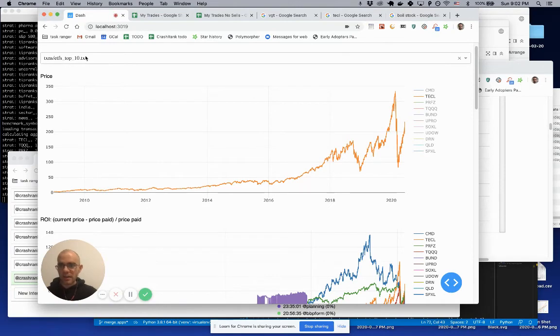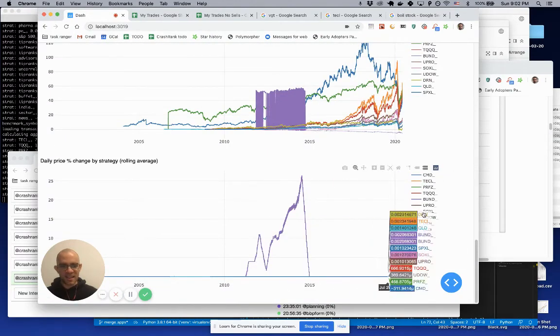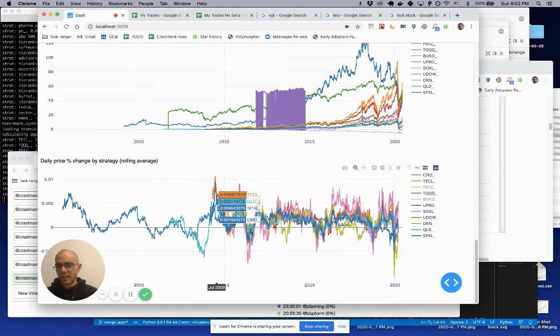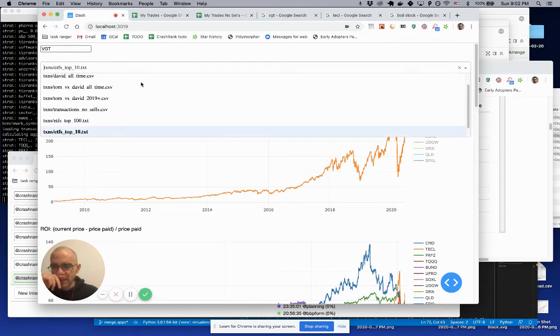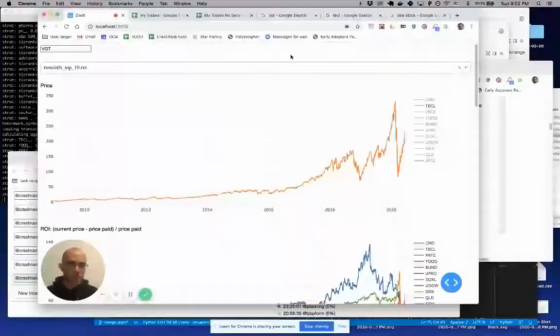So the point here is it can also handle text files. This is just a list of symbols where I literally just downloaded a list of every ETF in existence from somewhere, and I threw it into the tool just to see what happens. And you can see this one is weird, and it shows up, and that one is weird, so I'll get rid of that one. But yeah, you can get all kinds of interesting analysis here. And I think that about covers it. You can see I analyzed Tom's performance versus David's of all time, and then recently. But again, that's proprietary data, so I won't share it.